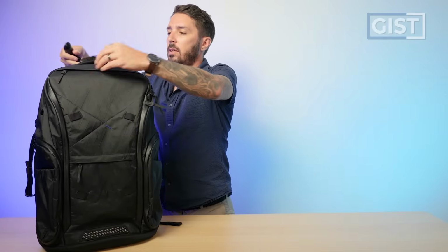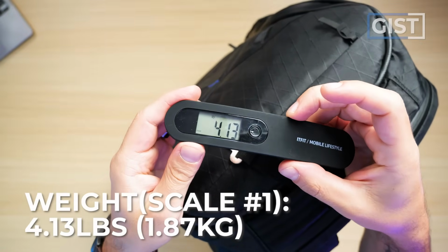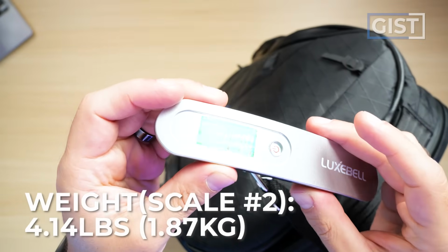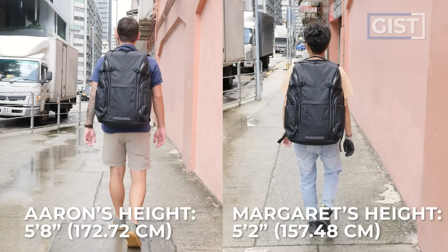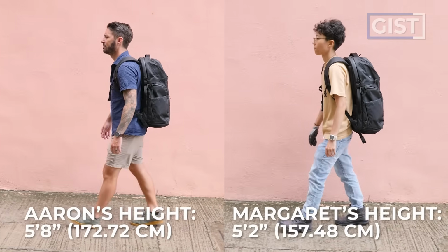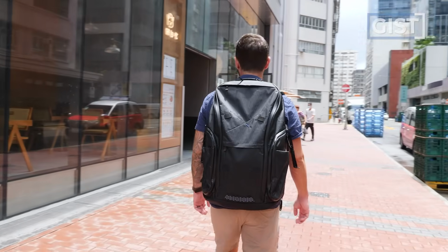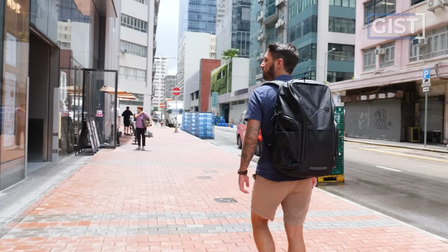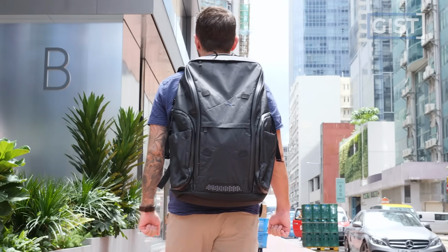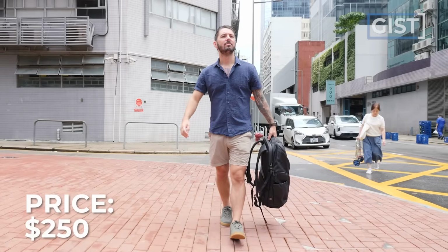Testing the weight of the X-Pack version, we're clocking in at 4.1 pounds on scale number 1 and 4.1 pounds on scale number 2. Because of its X-Pack and padded structure, it sort of retains its shape whether it's empty or full. This is the bag when it's empty, and this is the bag when it's fully packed out and worn on the Nomads Nation squad. For reference, I'm 5'8", and our media manager Margaret is 5'2". The DVRGE backpack has a limited lifetime warranty that covers you for manufacturing defects in materials and workmanship. And for all that, this bag in the last days of Kickstarter is running around 200 USD, and it'll come in full retail value of around 250 USD.